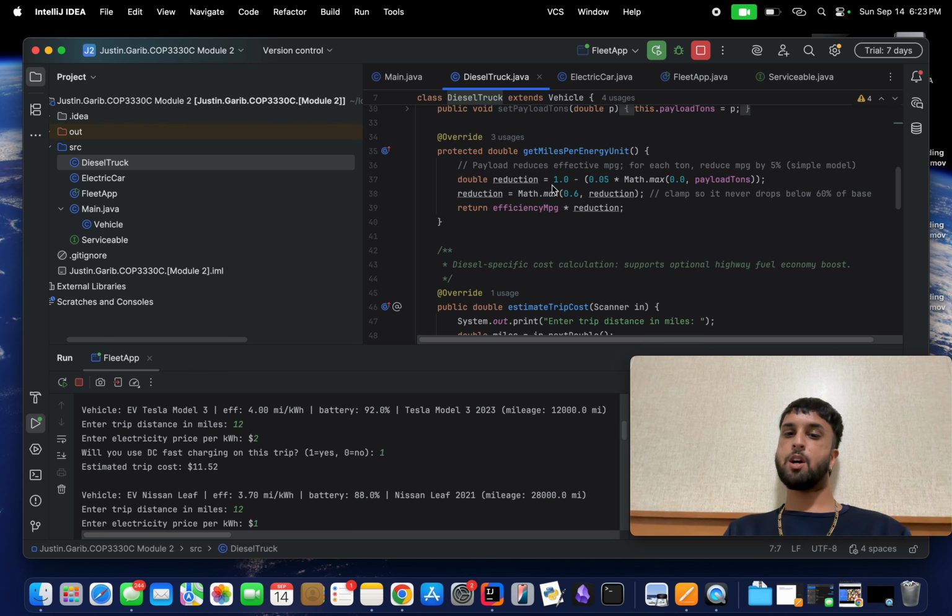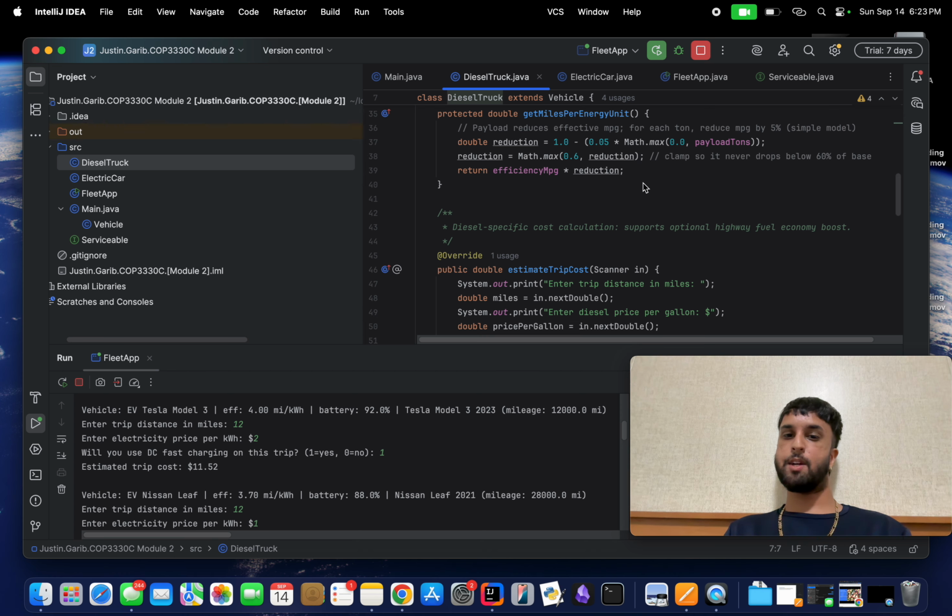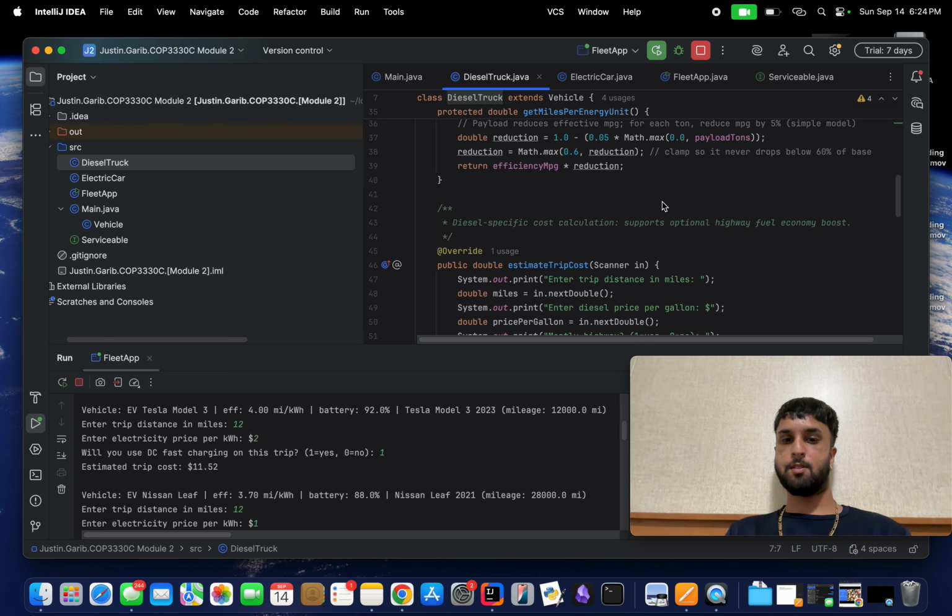So when it has to take into account the payload tons, it has to take 1 and subtract 0.05 times the payload tons. And so it will create a reduction. And it's going to return the efficiency multiplied by whatever the reduction is, which is the weight added from the tons.